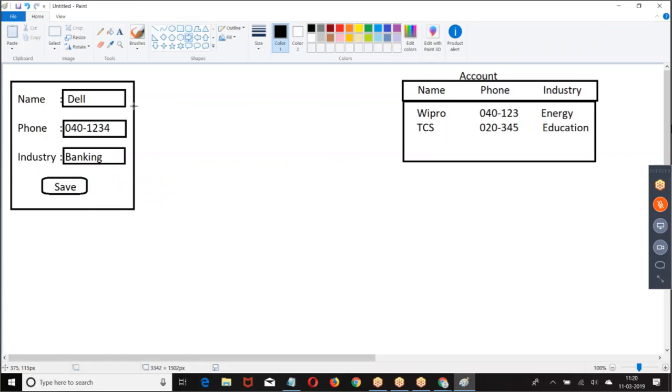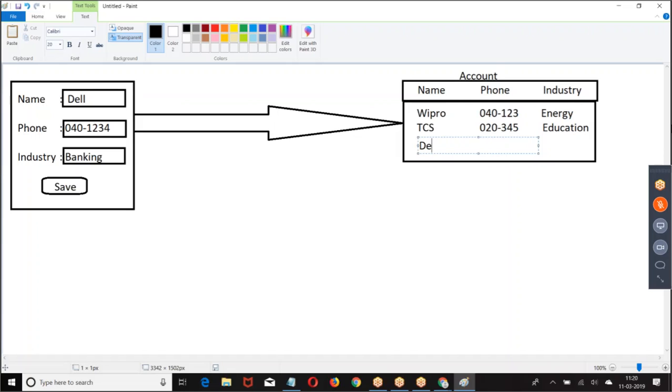When you click on save, what we assume is that the record will go to the database. This is what we assume. We assume that the operation is performed like this. But practicality is what? This is not the practicality.